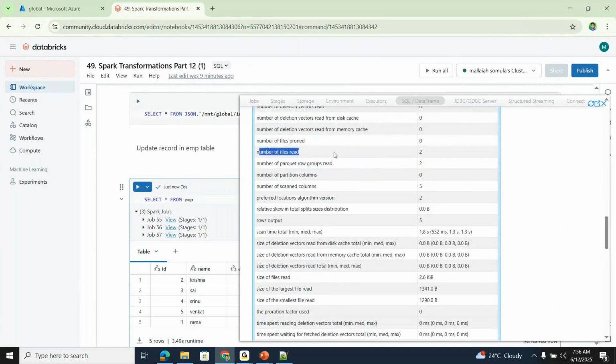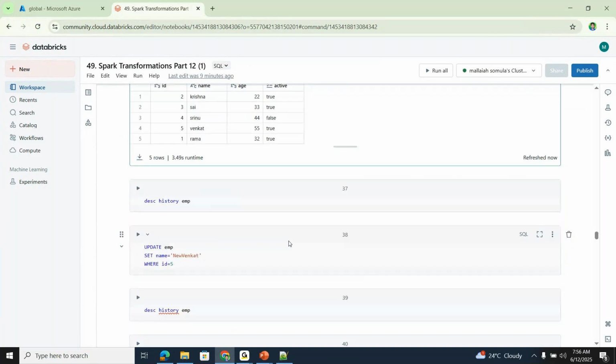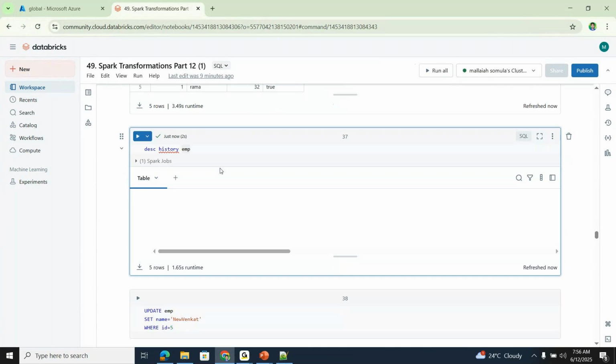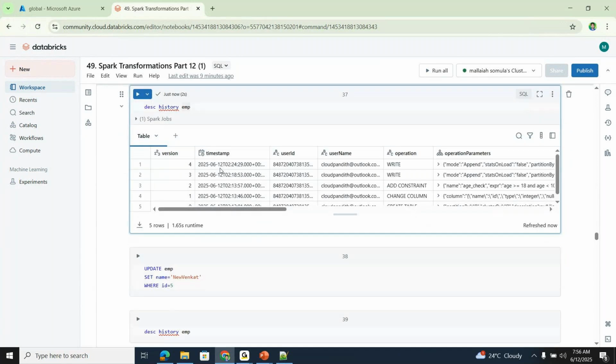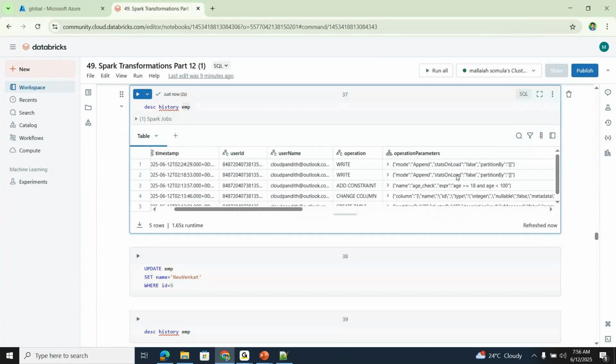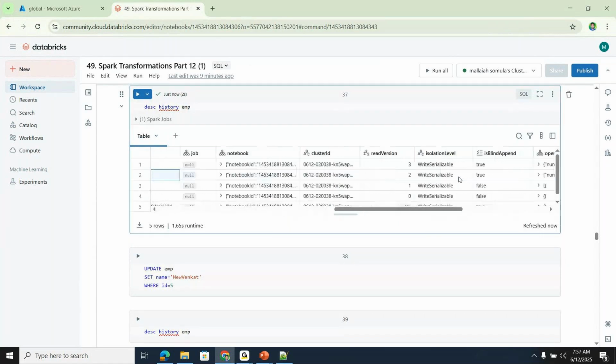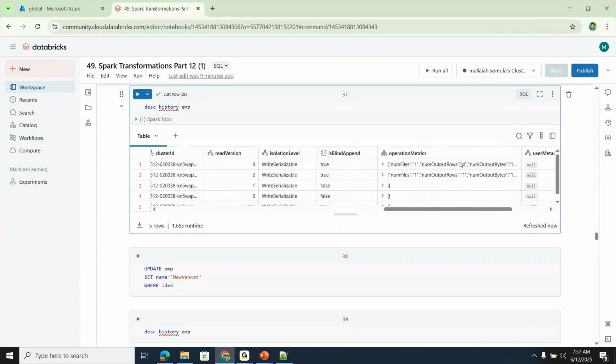The number of files read is 2. Okay, it is matching. Describe history of EMP. When you see, one record is inserted here. See, number of output rows is 1 here, number of output rows is 4 here.